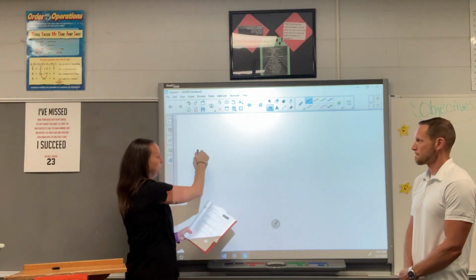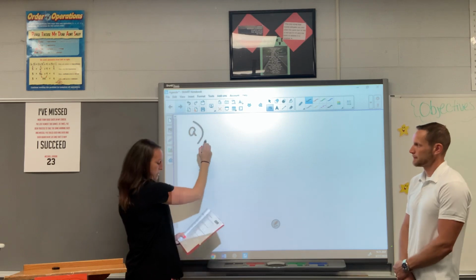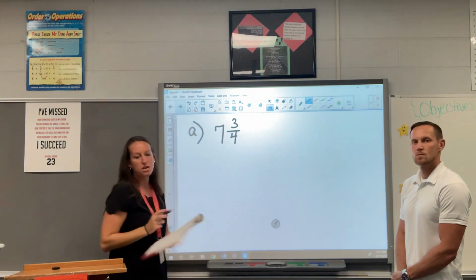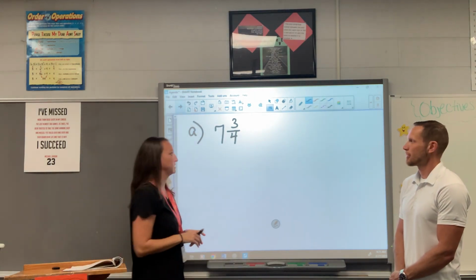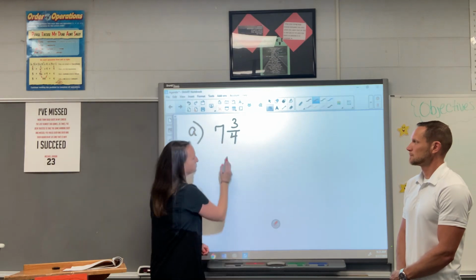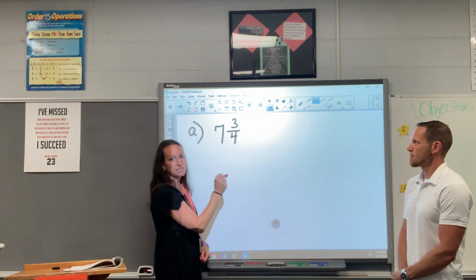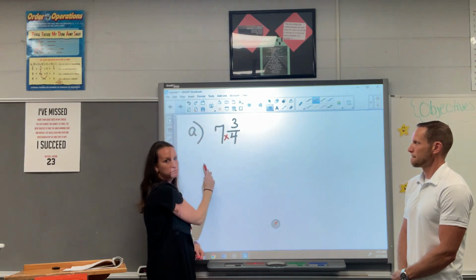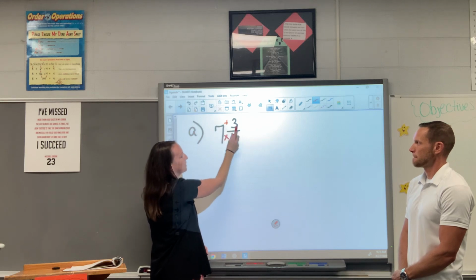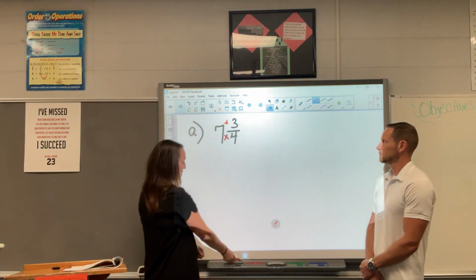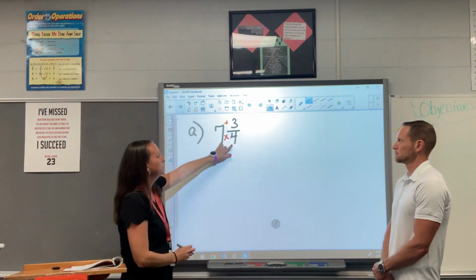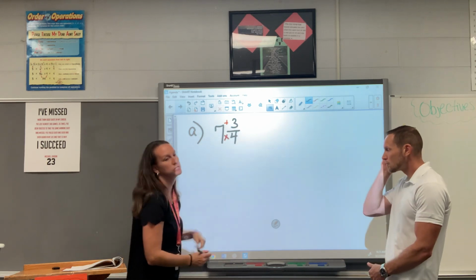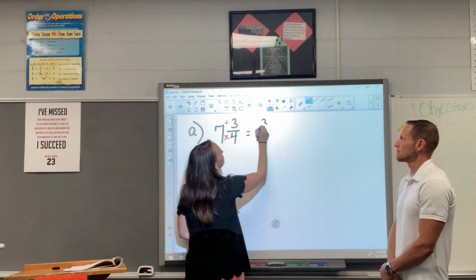So we're on section 2, and I'm on question A, and this time they give it to us as mixed numbers, okay? We're turning it to improper, which is so much easier. So what we do here, we tell kids you can write this in if you want to on your problem. We're going to multiply the denominator by the whole number, okay? And then we're going to add that top number, or the numerator, okay? So 7 times 4 we know is 28, and then we add 3 to that. So 28 plus 3 we should know gives us 31.